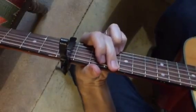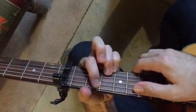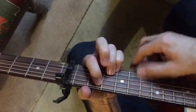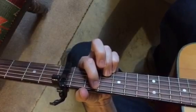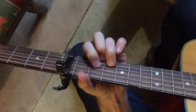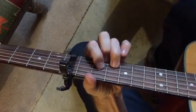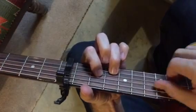The G over B, I went back to my two-fingered G. I like this voicing for the G over B. Just remember, try not to strum that low string on the G over B. And then the D sus 9 we already kind of talked about. It's just a D chord without your middle finger. And you do make it a D at the very end when you add that middle finger.